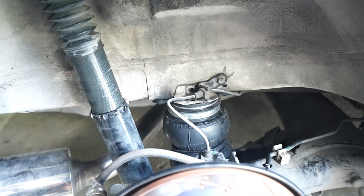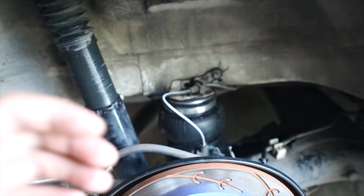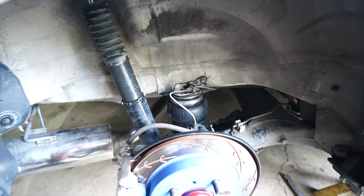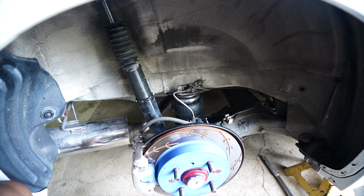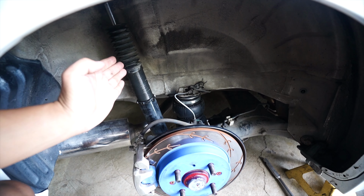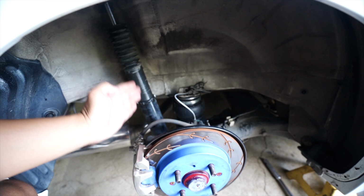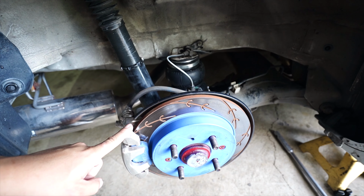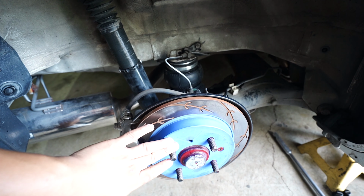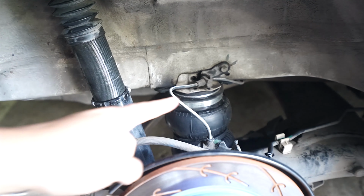36 adjustable damping clicks. Okay, and our airbag or air spring or the spring of the car is divorced from the springs, from the shocks itself. So this is what we call a divorced layout. Shocks, springs. Shocks, springs. Coilover, air springs. Same thing. Shout out ulit sa Endless big brake kit na kinuha niya. May kasama siyang rotor sa likod and pads. And then, that is our airbag right there.